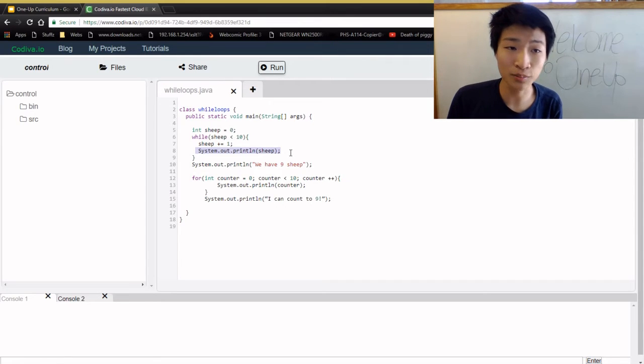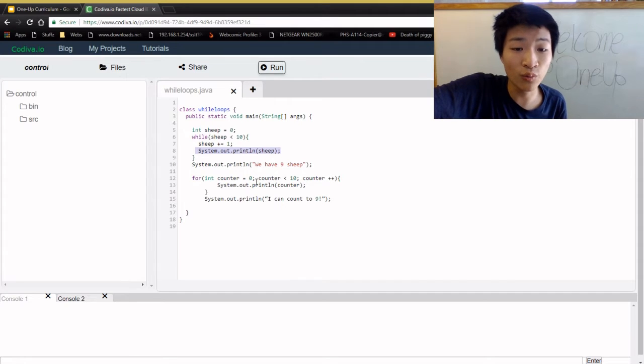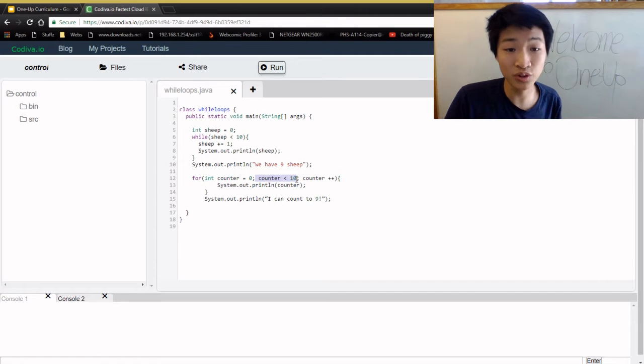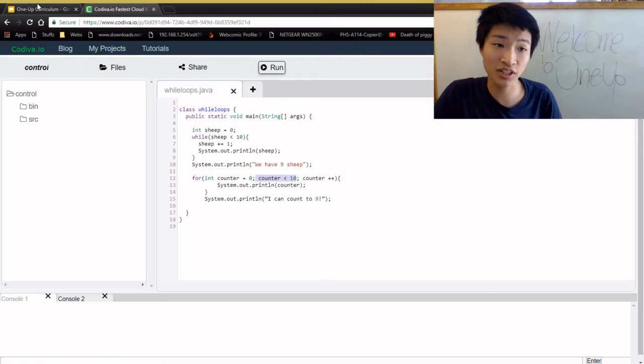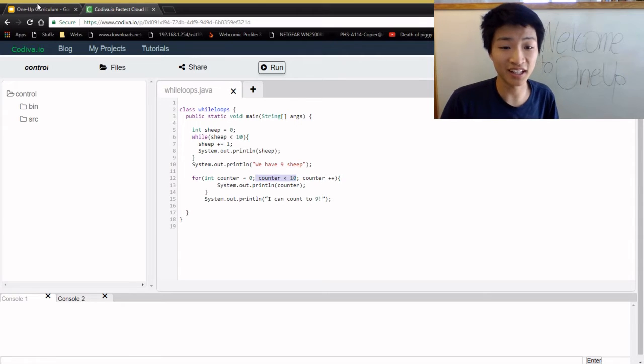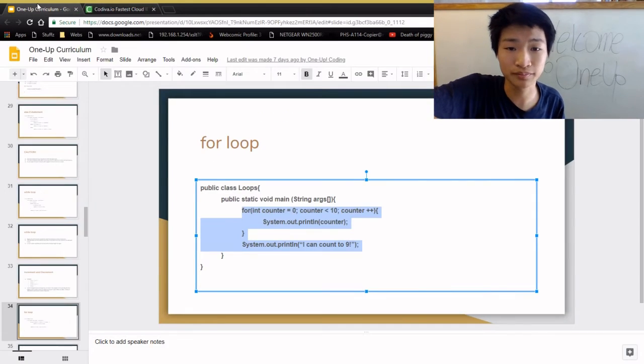Now, for a while loop, if you do want it to print a certain number of times, but you don't know when it's true, or you don't know how to increase it to the next step, then you'll use a while loop instead. And I'll show you guys later on when we get into the more advanced coding, like how to build an app or a game, why or when you'll use a while loop. But for now, the majority of the time, in order to count things, we will use the for loop.